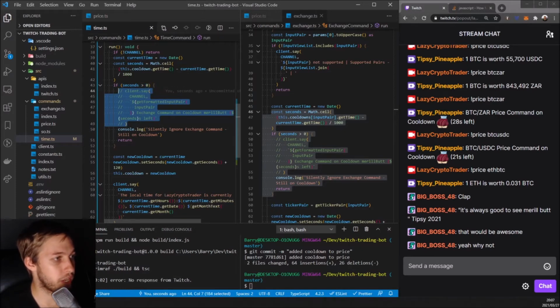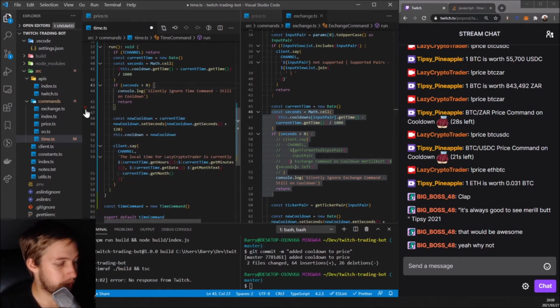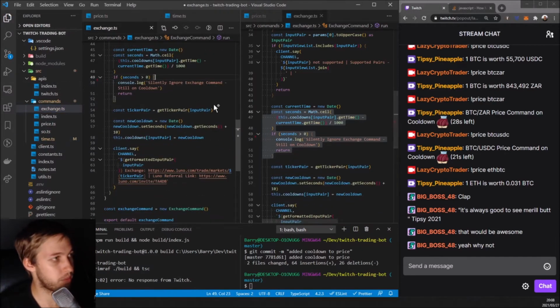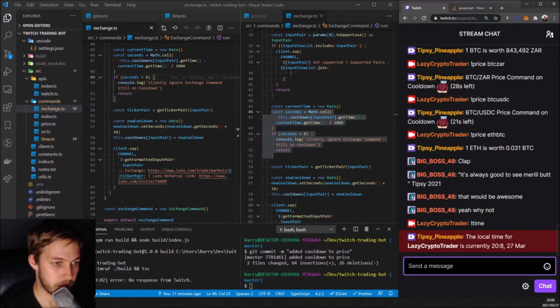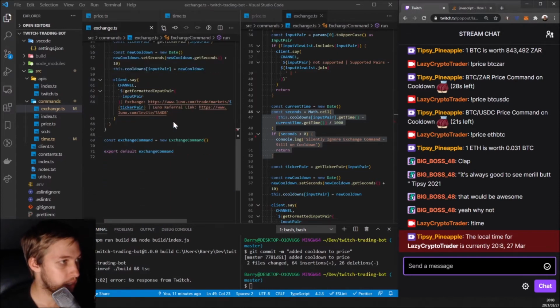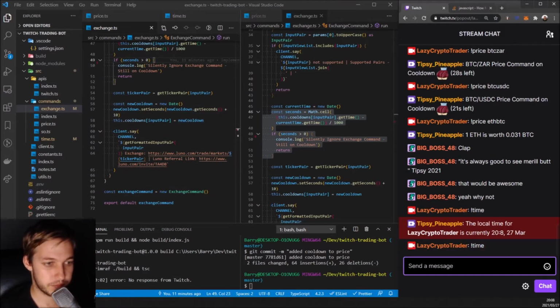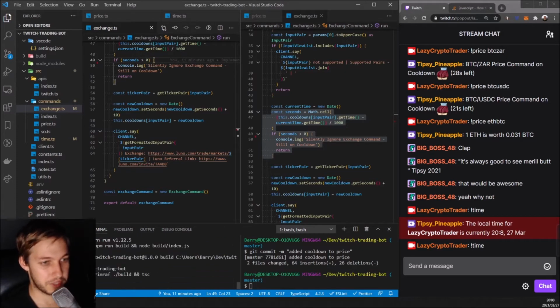Okay, we want this one to silently ignore time command. We don't need this. In fact, back on the exchange one, we don't need this either because we have the example of what would have happened. So we silently ignore the time one. So now if I said time, what the flip? That's not how this is supposed to be. Damn it. Good thing I checked that out. Okay, it ignores it. Wait, I haven't actually restarted the bot yet. Okay, that needs to be 2008.